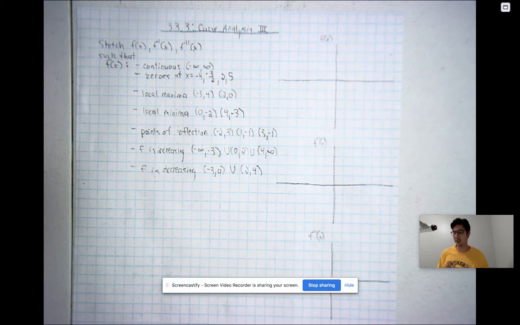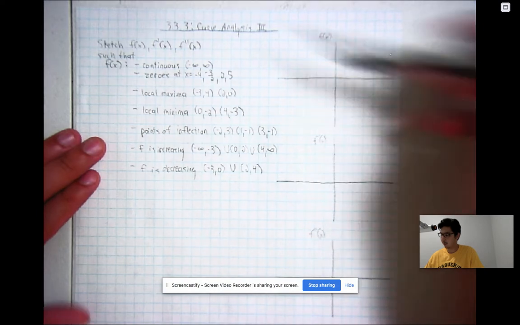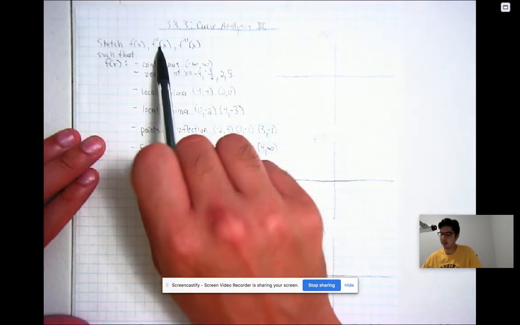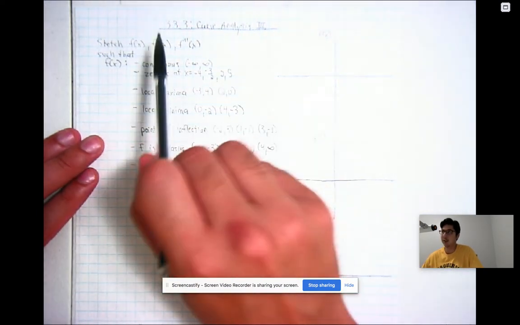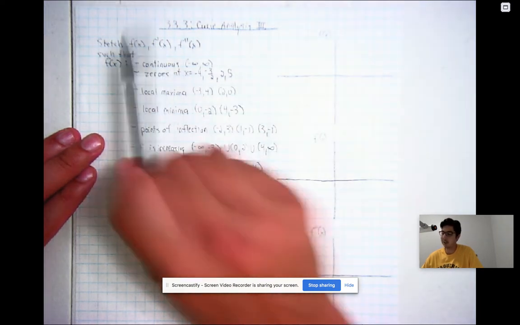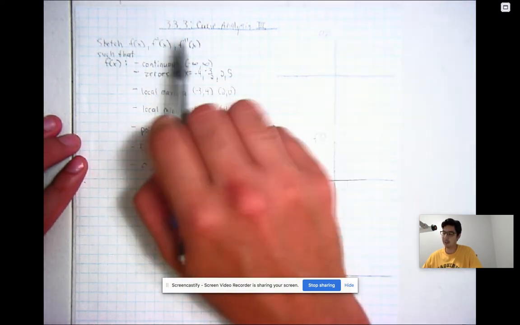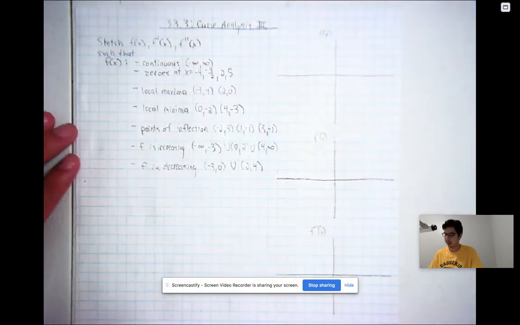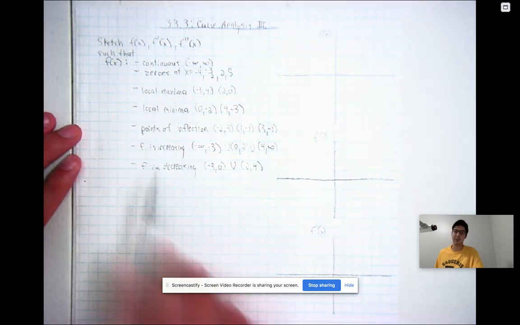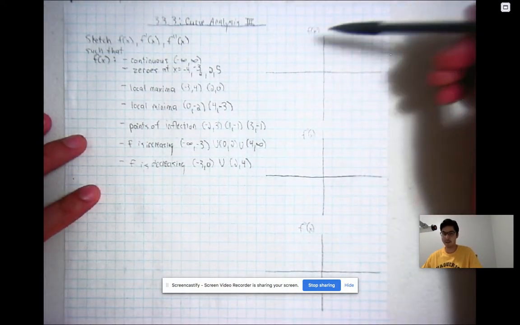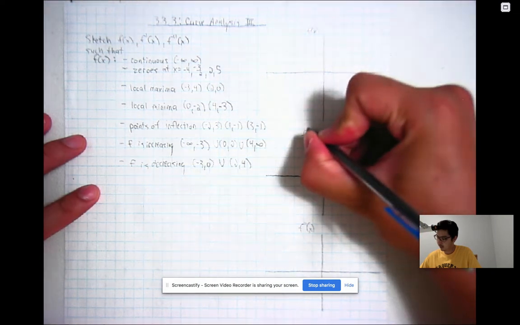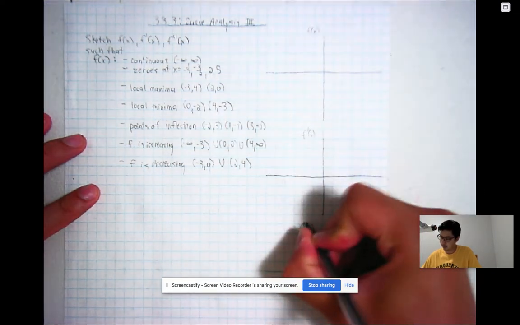And in this video, we're going to explore all those definitions I just went over through graphs, where we can better understand all of this. Right? So in this one video today, I'm going to cover this point here. We'll sketch f of x, f prime of x, the derivative, remember that that's the slope function of f of x, and then f double prime of x, which is the slope function of f prime of x, or the rate of change of f prime of x, such that f of x follows all these conditions. And off to the right here, I'm graphing f of x, the derivative f prime of x, and the second derivative f double prime of x.